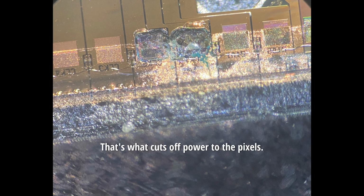These black squares, those are corroded traces. Up close, you can see that the top and bottom of the trace aren't connected. That's what cuts off power to the pixels. So here's how we fix it.